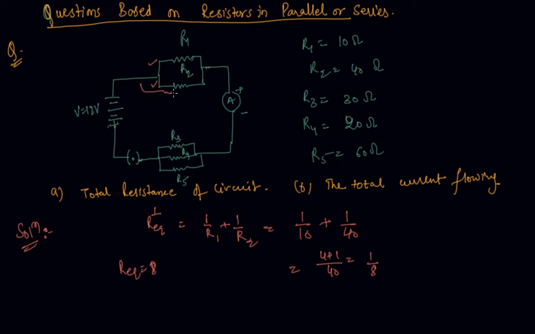So means the equivalent resistance of there would be 8 ohm. Now as you know that R3, R4, R5 are also in parallel. So this is R equivalent 1 let us say R equivalent 2, this is 1 by R3 plus 1 by R4 plus 1 by R5. So it is 1 by 30 plus 1 by 20 plus 1 by 60. So taking 60 as LCM, 2 plus 3 plus 1 equal to 1 by 10 so R equivalent 2 is 10 ohm.